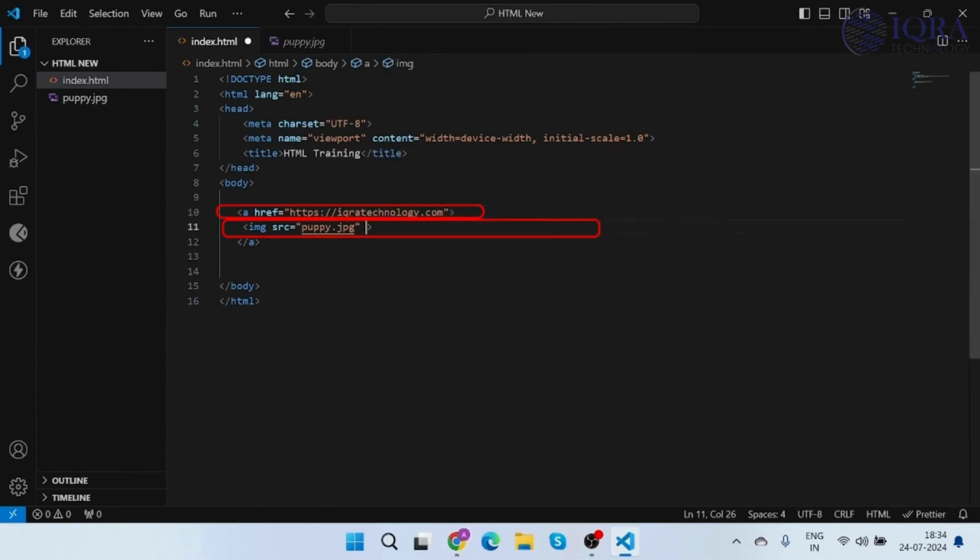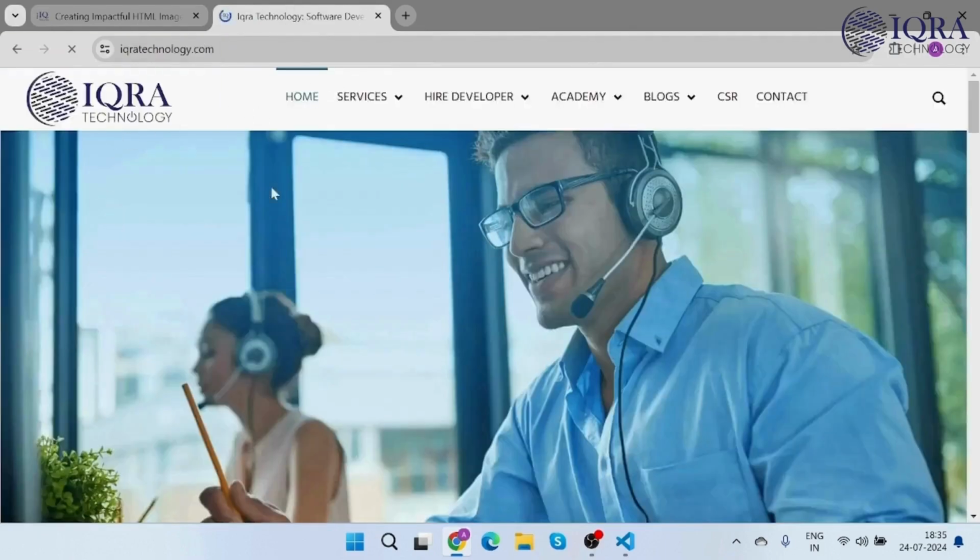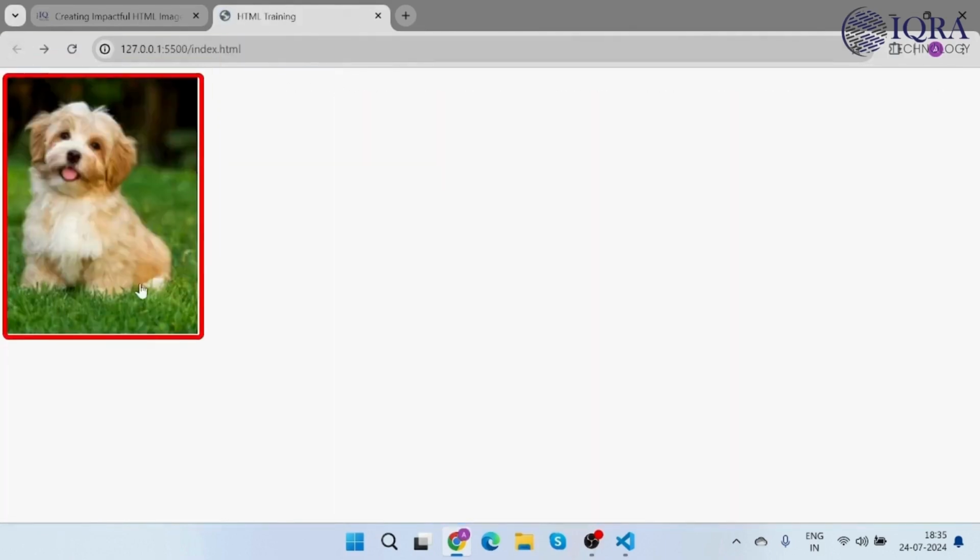Now, when I click on this image, it will redirect to the technology.com website. In this way, we can use images to provide links or resources to users when they click on them.